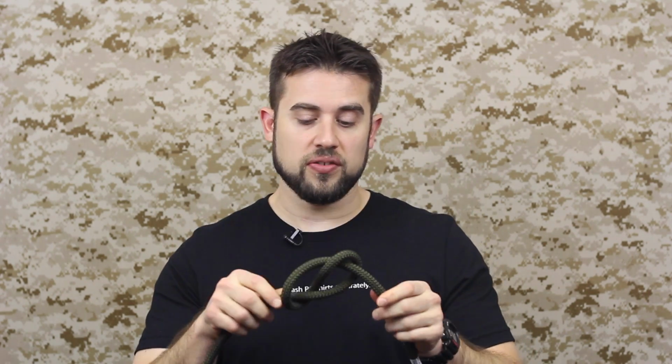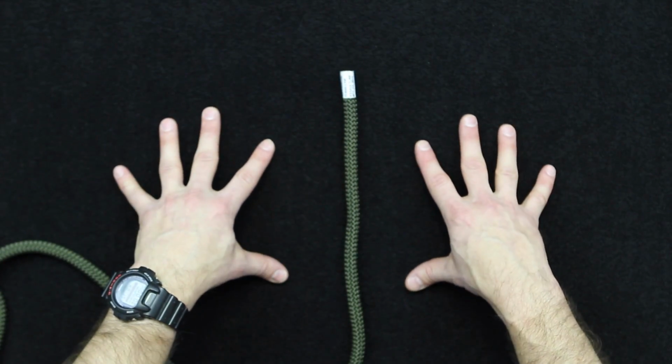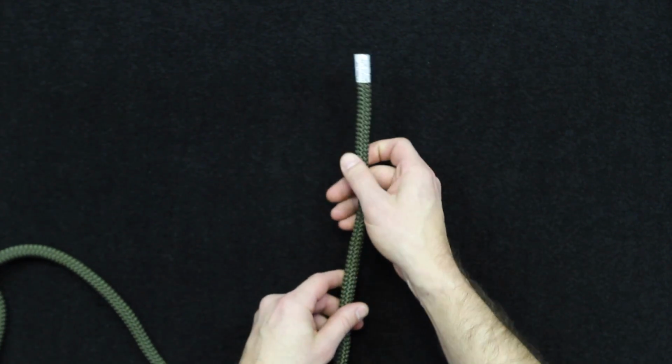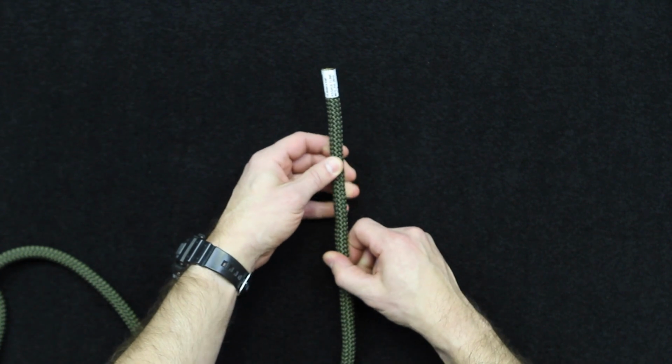Today we're going to be talking about the figure-8 and some variations. So we've got the standard figure-8, which I'll be teaching you how to tie first. Then we'll go through figure-8 on a bight, a double figure-8 on a bight, and also a threaded figure-8. So let's get into it. Okay, on the figure-8 we're going to start walking through the basic configuration of how to tie a figure-8 first, and then we'll get into the other variations.